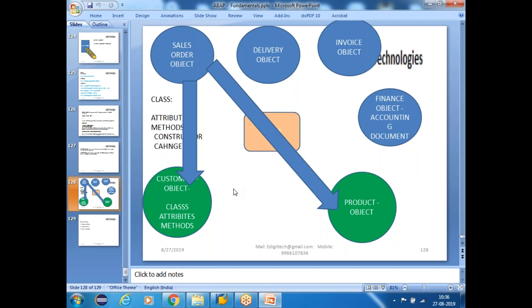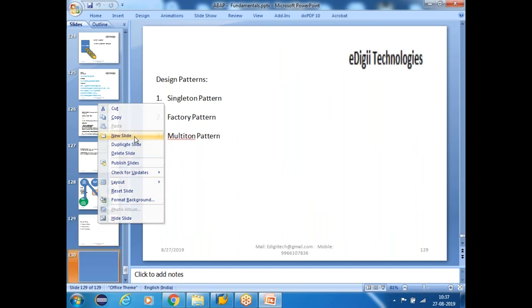So whenever you get a requirement, you need to think: is this functionality applicable for all? Is it a global functionality or a local functionality? If it is a local functionality, you need to implement local classes. If it is a global functionality, we need to implement global classes. That's the requirement. Suppose you want to create a sales order, and creating a sales order may come up in different projects. So you can create a class and write a method create sales order. Wherever I would like to create a sales order, I will use a global class, and that class method I am going to reuse from anywhere, guys. That's the name, global functionality and global classes. We are going to see the global classes now.